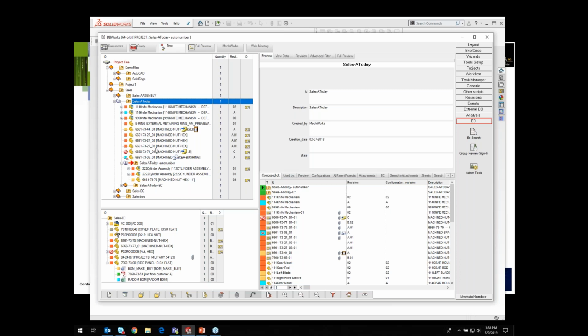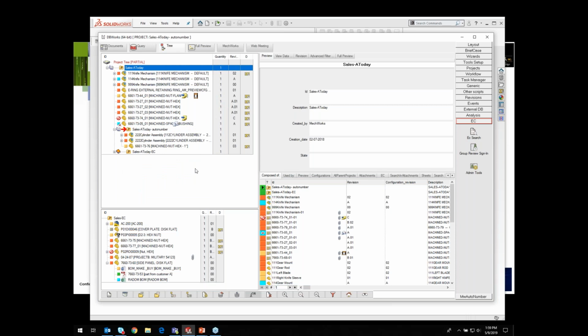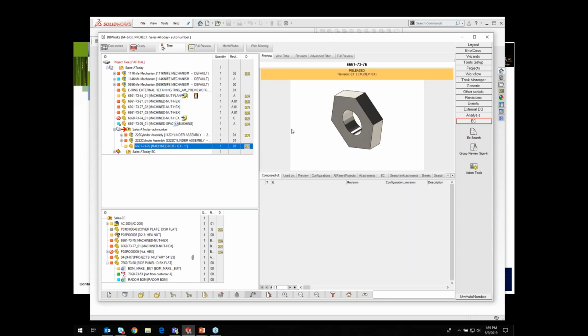So it's probably not such a big deal for me as a user to just see the projects that I'm working in right now. But obviously, if you have lots and lots of documents and lots of projects, this is a great tool. Let's go back to show the selected projects only. So this is the one I'm working in, and this is the part that we just created.